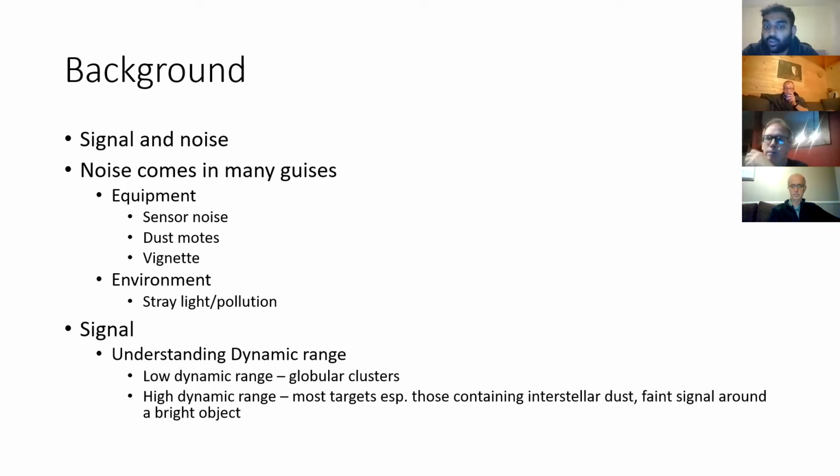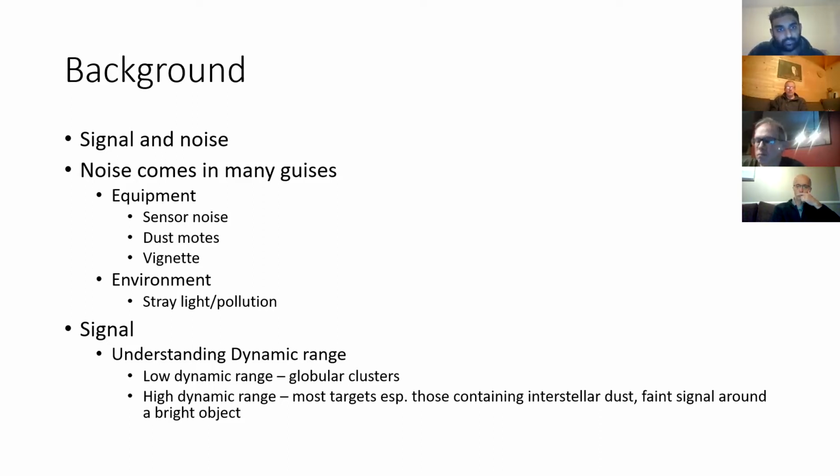Whereas lots of other targets we photograph have a high dynamic range, because there are dim components to the image that are useful, for example interstellar dust. But within the same field of view you may also have very bright components, such as stars or the bright cores of galaxies. And that's important to know. We've all been there with the Orion Nebula, where you might change the way you acquire your images, taking short exposures and long exposures and then blending them afterwards to optimize that dynamic range. But it's also important when thinking about how you process things.